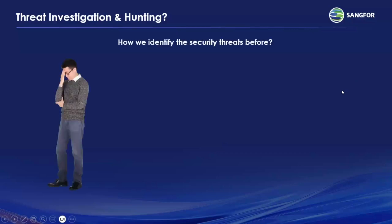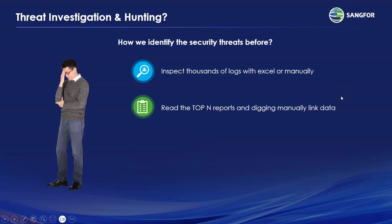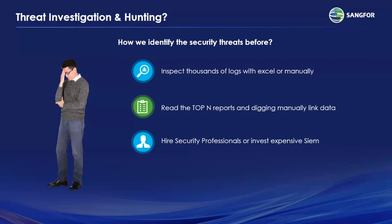Instead of reading the security logs, log into the firewall and look at the intuitive dashboard. We have summarized all the information for you. Which host has been attacked, what types of attacks, how severe the attack is, all are consolidated in one place. There are even dedicated dashboards that can show you the ransomware threats. If you have Athena Next-Generation Firewall integrated with Sangfor Endpoint Secure, you can even discover which processes generate the malicious traffic.